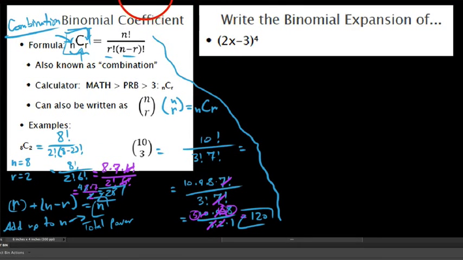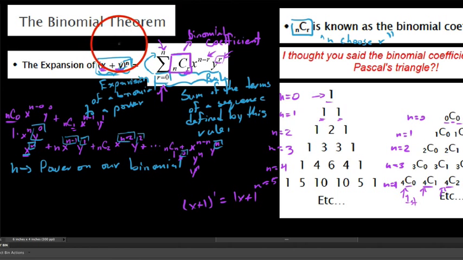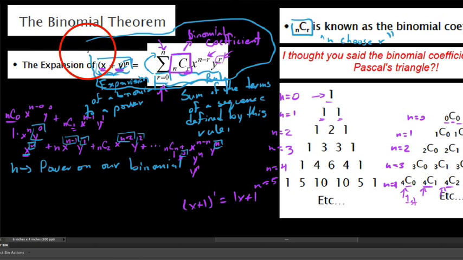Okay, YouTube, in our last couple of videos, we've been exploring binomial expansions, or binomials to a power. And in our last video specifically, we looked at this giant mess right here, which we call our binomial theorem. It says basically, in general, any x plus y to the n can be expressed in a convenient manner in this way, where every term that we're adding together in this expansion has a binomial coefficient that is a combination, n choose r, where n is the power we're raising this thing to.